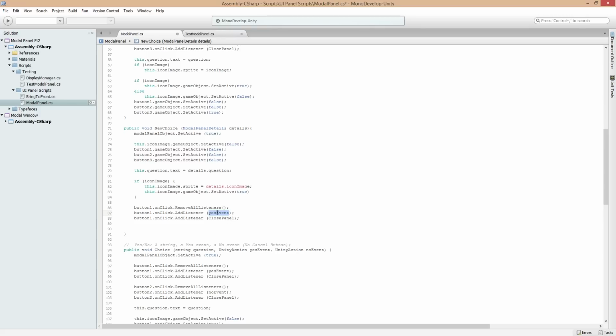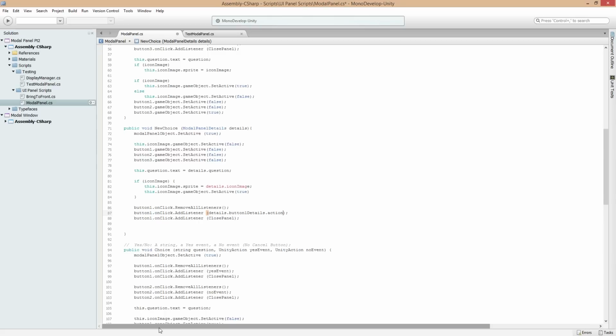It's going to be our add listener is going to come from our details.button 1 details. This is from the first button that we have. And then we're going to add our action to it. So we remove all the listeners just like we did before. We go ahead and we add our action that comes in from our details.button 1 details into the action, and then we add our close panel.